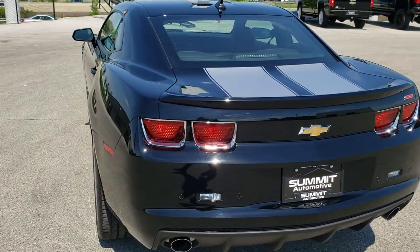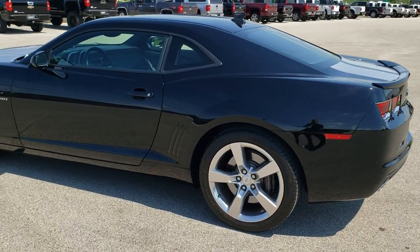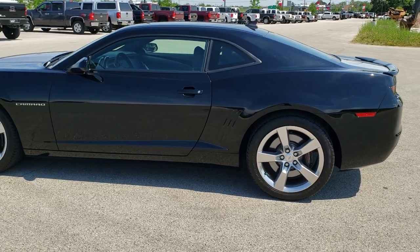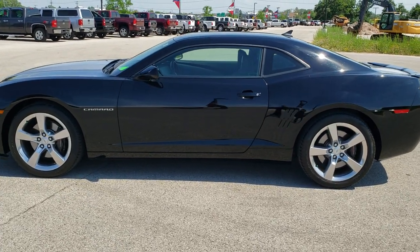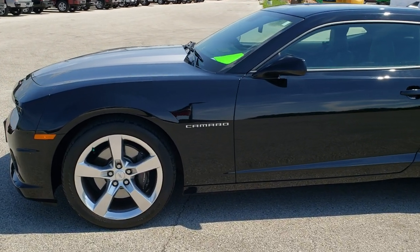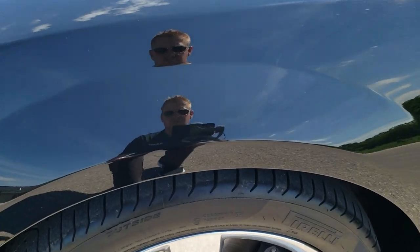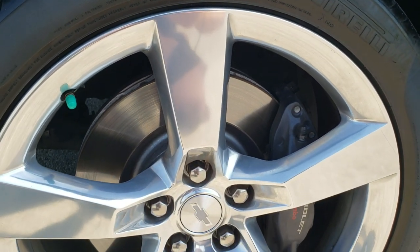Black clear coat is the color. We shoot all of our videos in 1080p, 60 frames per second. So if you have HD capabilities on your computer, tablet or smartphone device, turn them on right now because it is definitely your best way to check out the quality and condition of the vehicle before seeing it in person. If you would like to check out all the photos on this car, in the upper right hand part of your screen there is a link right to our website — click that and check us out there.